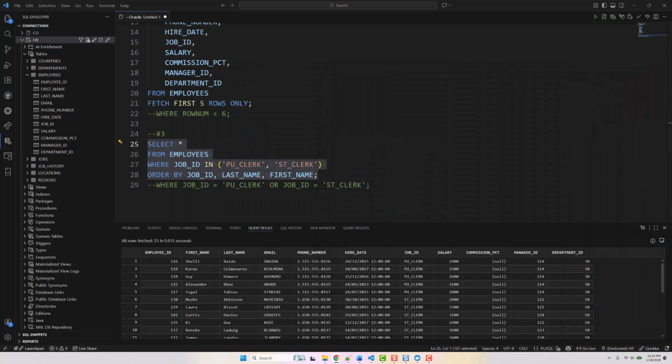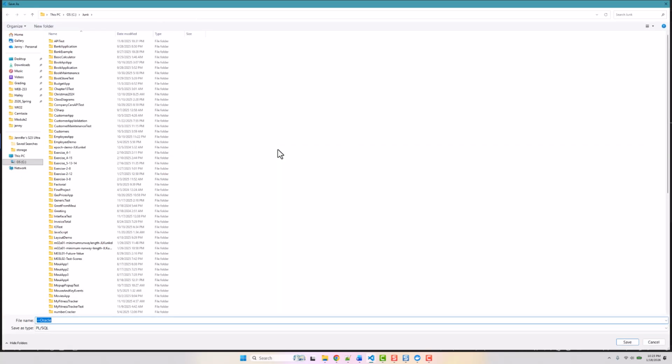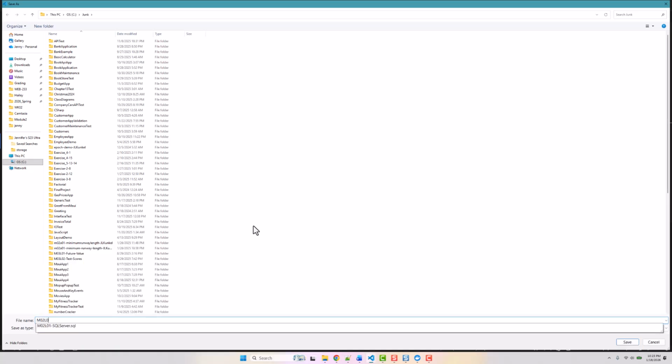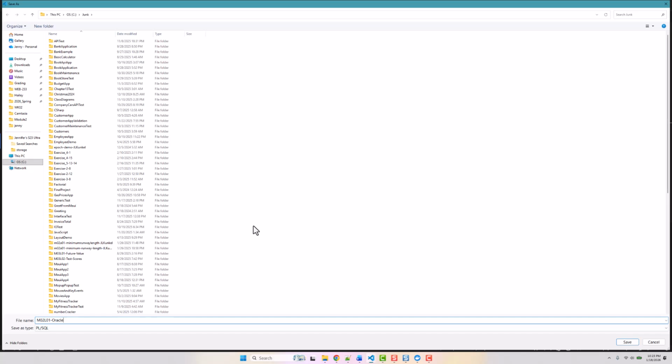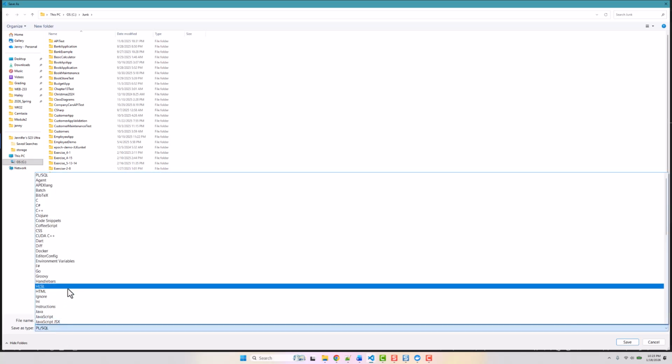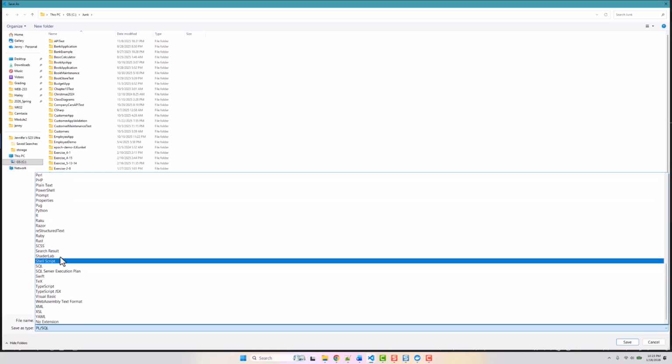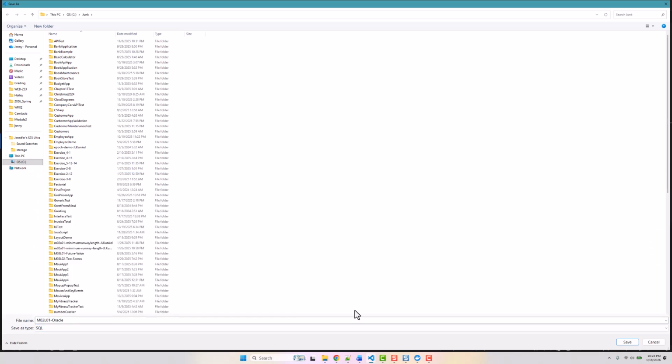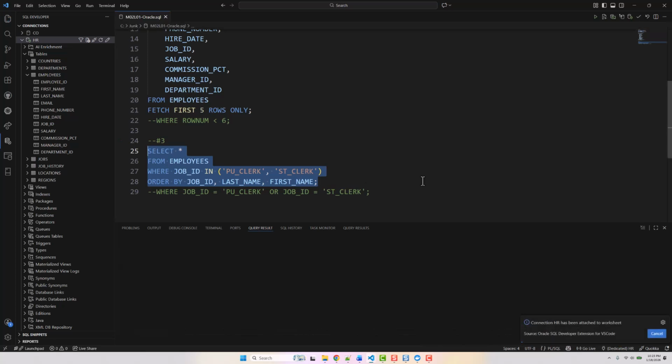We can go ahead and save our file. This is going to still be File, Save As. Then we can go ahead and save it to a location. In this case, I'm going to call it M02L01 Oracle. And again, I need to change this because it's not PL/SQL. It is going to be a SQL statement. So coming down, changing the file extension to SQL. And then I can go ahead and save it. Then I can go ahead and put those two files within a zip and submit it for this assignment.